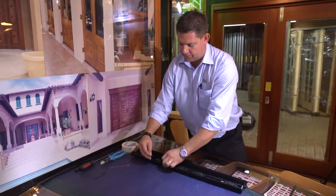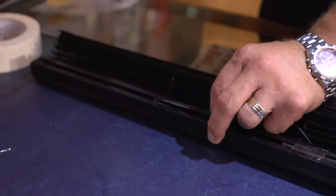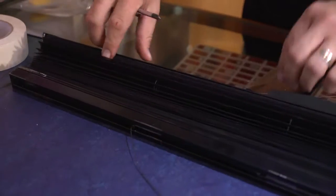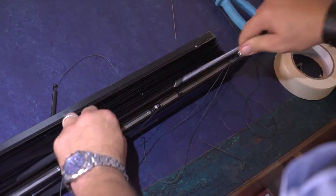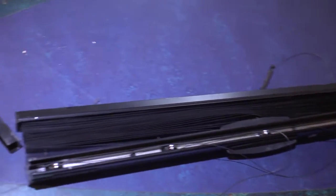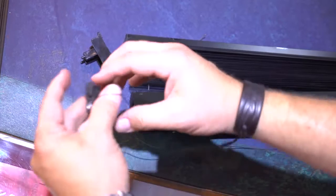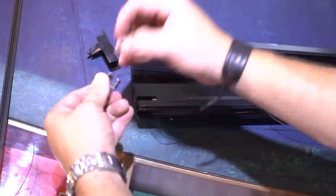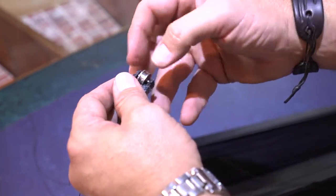All we need to do now is reinsert the guide on our side, just taking up the tension on the thread, sitting it back into our hole. Grab our screwdriver again and just put a bit of tension until you feel it clicking into place. From there, we go back to our other side and reinstall our roller — again using our screwdriver, it clips into place. Then with your thread, you run it down to the bottom end of the screen, following the direction of the roller, where we then find our bottom roller, which we slide out and insert the other thread into place.